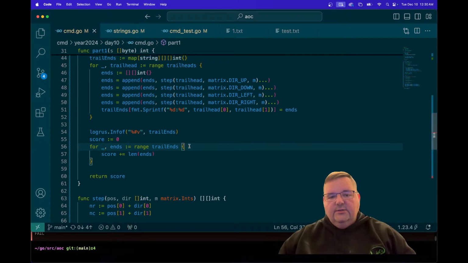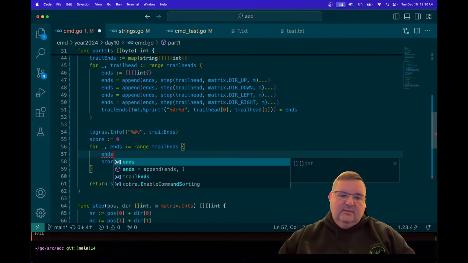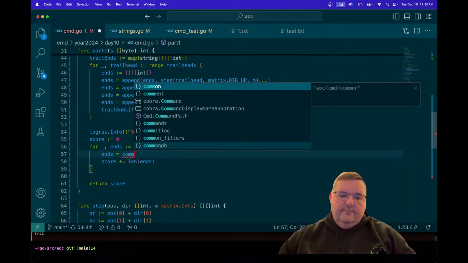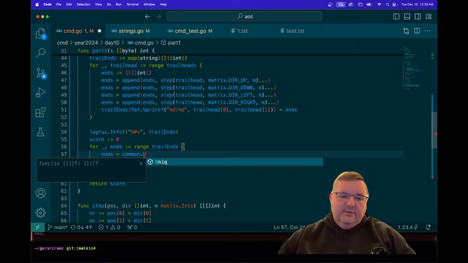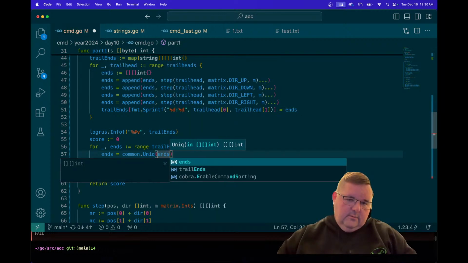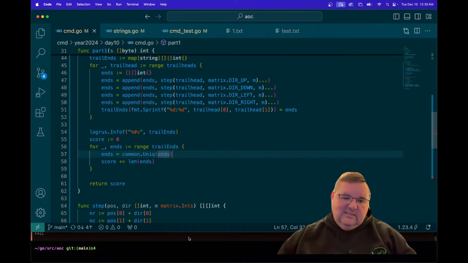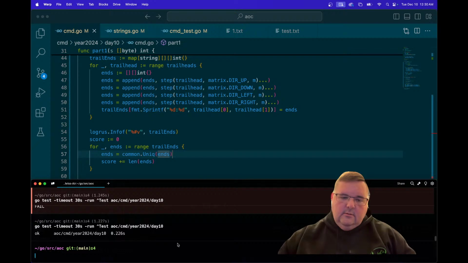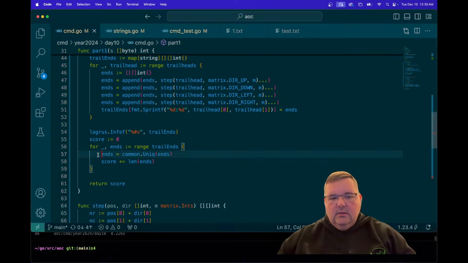And so I want to essentially ends equal to dedupe. I have this unique function. I wonder if this is going to work for that. Ah, beautiful. Cool.